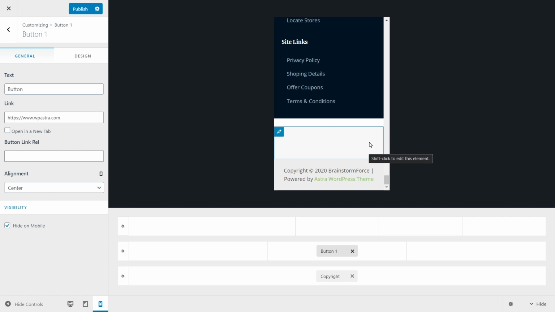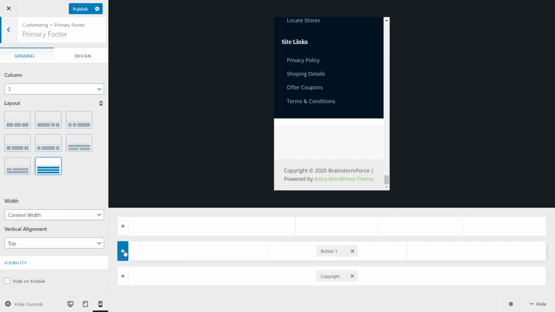Now this feature is not limited to just elements. You can control the visibility of entire sections using the visibility options. So as you saw, the button had the visibility options inside the general settings. And if I go to the settings of any of these sections, let's say the footer section, and I scroll down, I'll see the same option for this section as well. And if I enable this option, the entire section will be hidden on mobile devices. And obviously I can control on which devices, tablets, mobile phones or desktops, it appears and on which devices it does not appear. Which gives you complete control over what elements and even what sections appear on what devices.